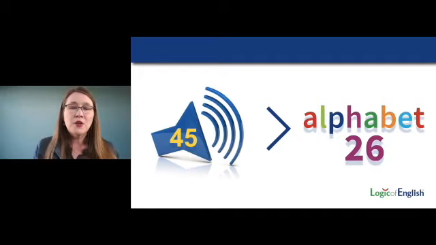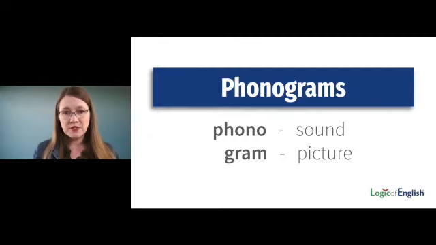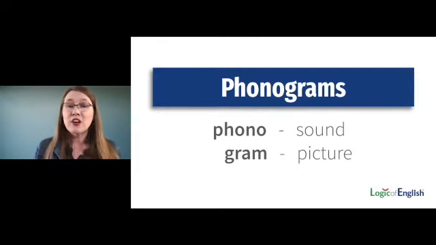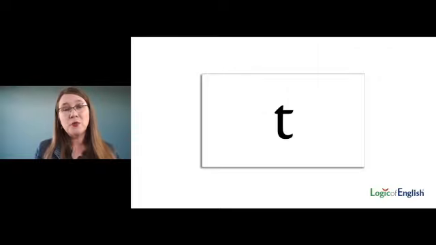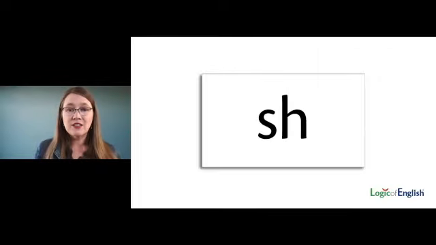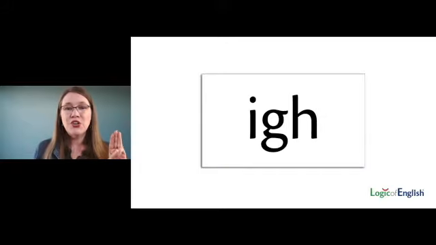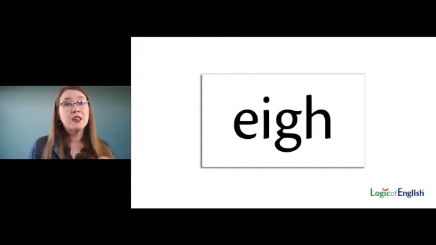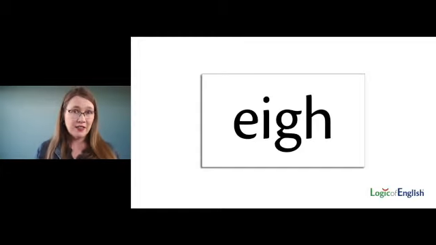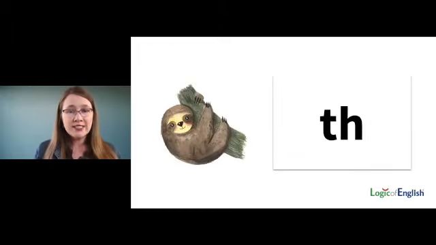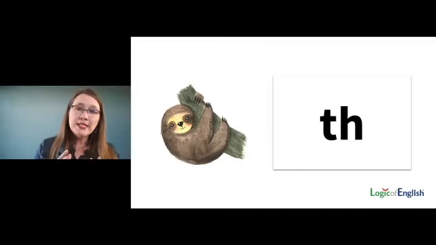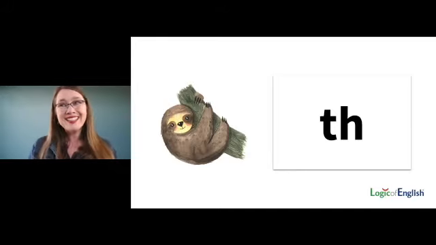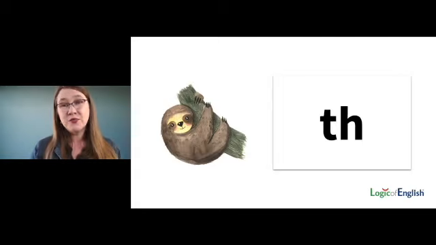So once again, what happens with the fact that we only have 26 letters, but we have 45 sounds? Well, in English, our phonograms, or sound pictures, can be written with one letter as in t, two letters as in sh, three letters as in I, or four letters as in A. A phonogram or a sound picture in English may be written with one, two, three, or four letters. That's a really important concept. And when we teach the multi-letter phonograms, we need to teach all of the sounds, just like when we're teaching single-letter phonograms.